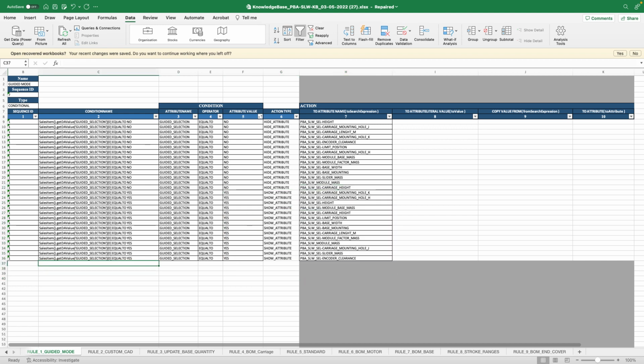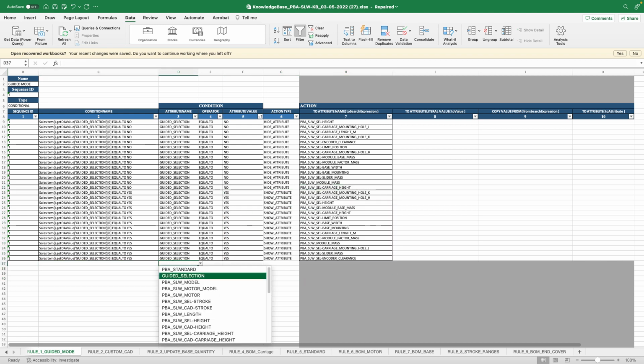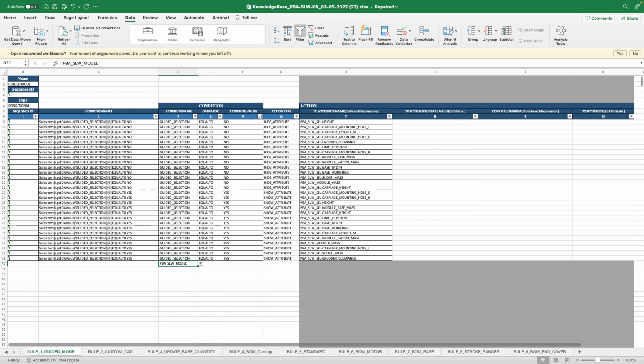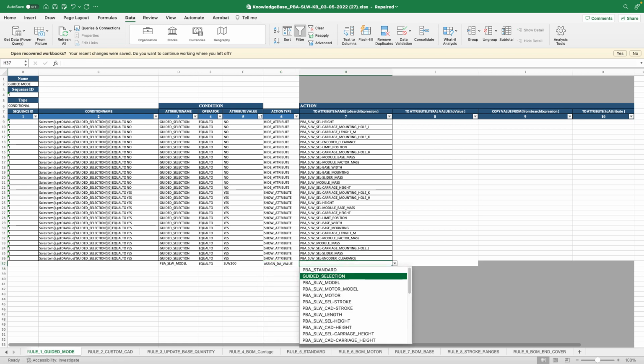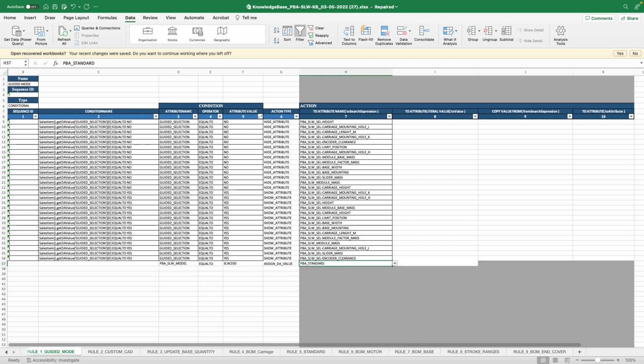So if I want to add a new line, I can say, okay, let's take something else. Maybe here, if a certain model is equal to some value, I can do certain operations: hide, show, make read only, assign a value somewhere, and easily set up the full model within this Excel sheet.